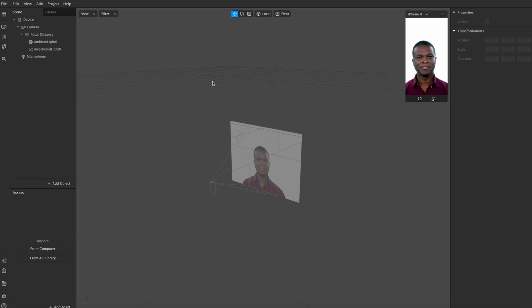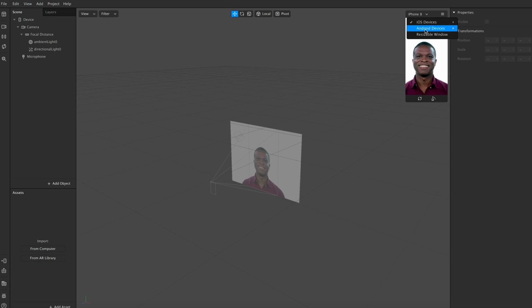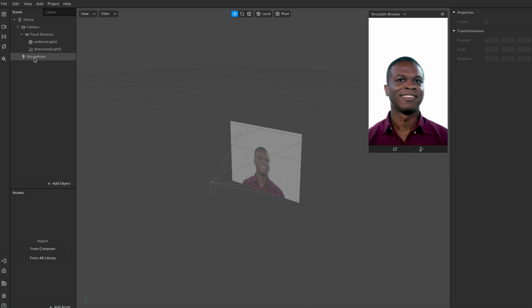So we are in Spark AR Studio. Let's go over the anatomy really quick. This is the viewport, and that's where you can see and build your effect. This is the simulator, where you preview the effect. And here we have the scene panel that holds the building blocks of your effect. They're called objects. And when I think of objects, I think of tangible things that I can hold in my hand. But when you're in Spark AR, think of objects as more abstract things like face trackers or particle systems, stuff like that.